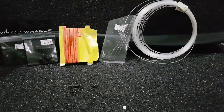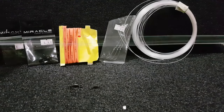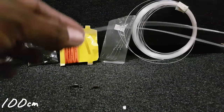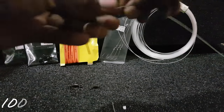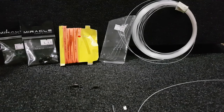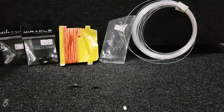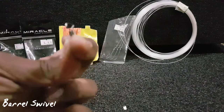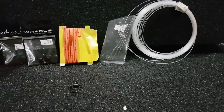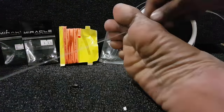What you need is to cut from the Dupont line, from the fishing line, one arm length, another one is also one arm length. Alright, so before you do the Apollo knot from my previous video, the Apollo rig, you need to put this barrel swivel together. Okay, I'm gonna show you slowly. Stay with me, I'm gonna show you really, really slow how to do this.